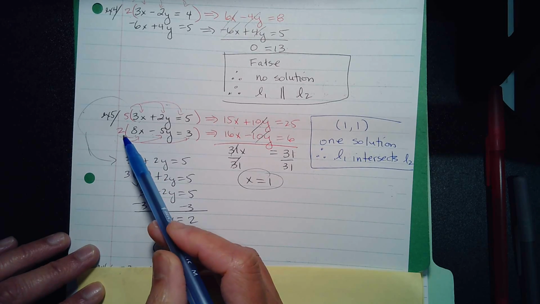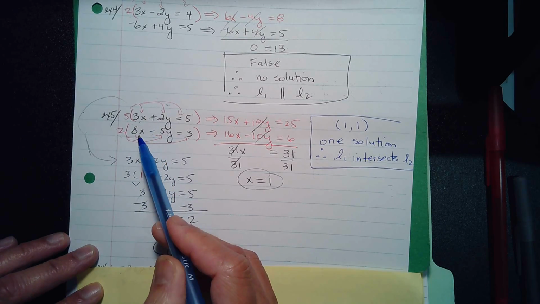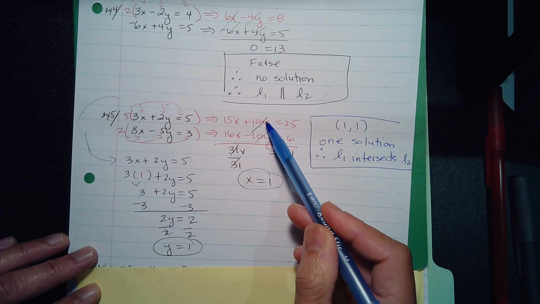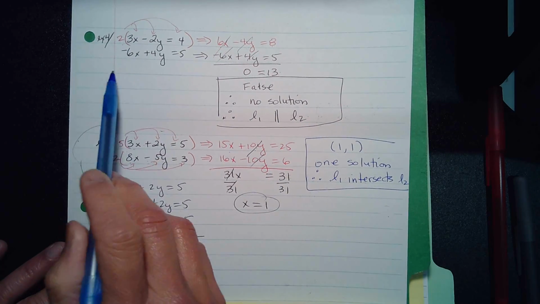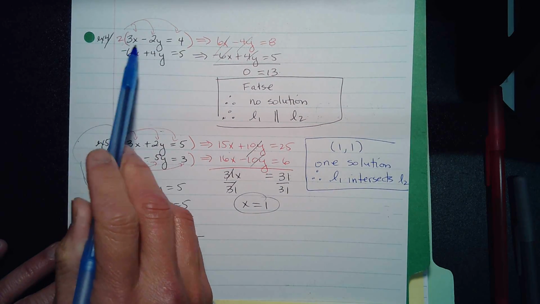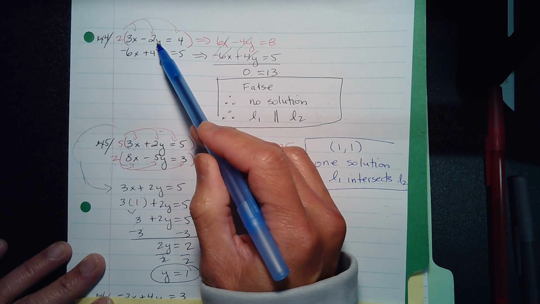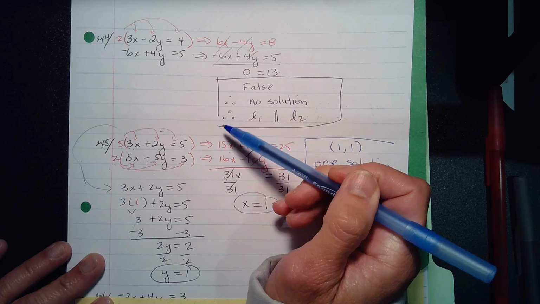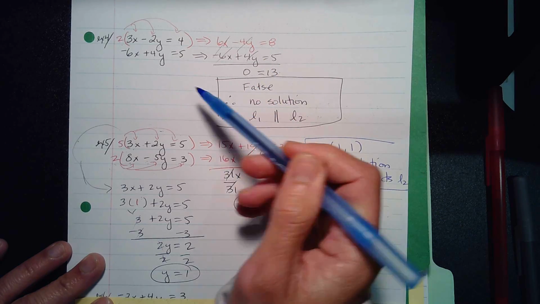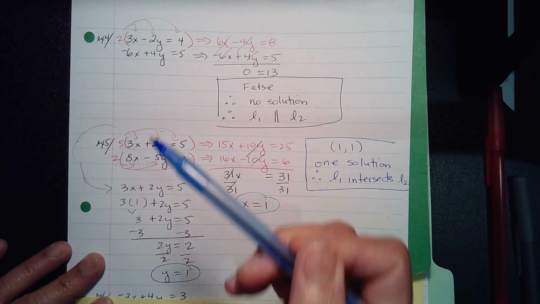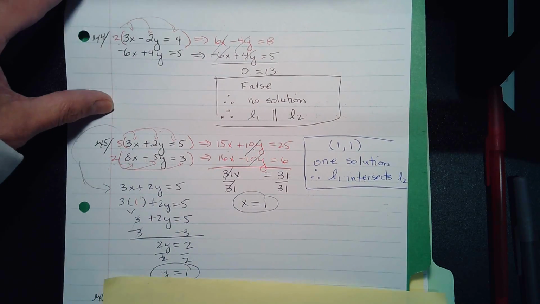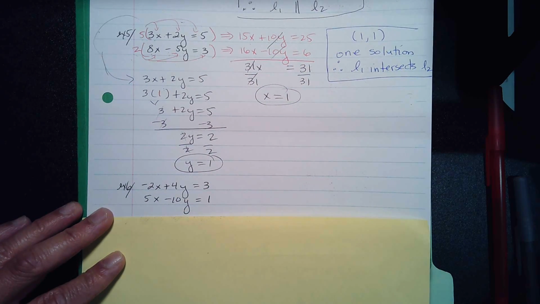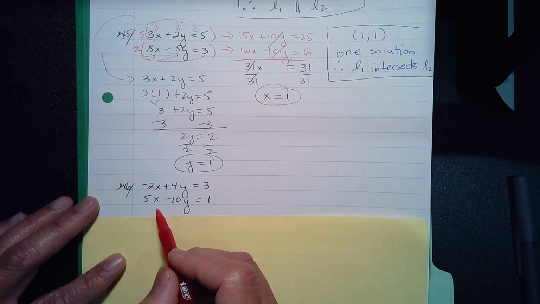If you notice in example 5, we had to change both equations so that we can get an opposite coefficient matchup so we could eliminate the y's. If you look at example 4, I only have to change one equation because I knew that 2 can go into 4 2 times. So that's why I chose to eliminate the y's first. If you want to eliminate the x's, oh well, it would have been the same thing.